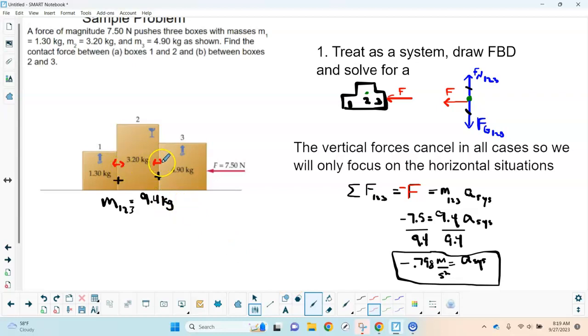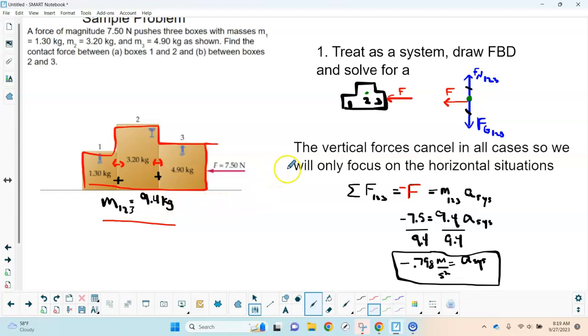If we tried to do this right away, we wouldn't have enough information. So what we're going to do is group all these boxes and just imagine it's one big box. So instead of three separate boxes, I just formed this super box over here. And this force on the outside, F, which is 7.5, is pushing on that group of boxes together. When you combine things together, you need to figure out their total mass. So I combined the mass by adding these three numbers, and I got 9.4 kilograms.